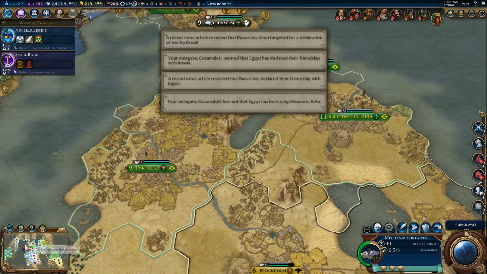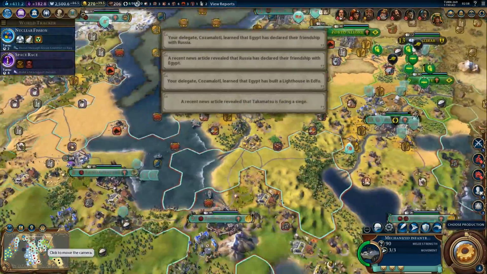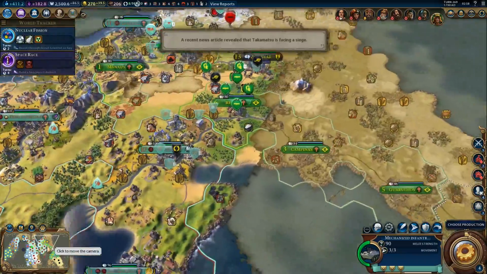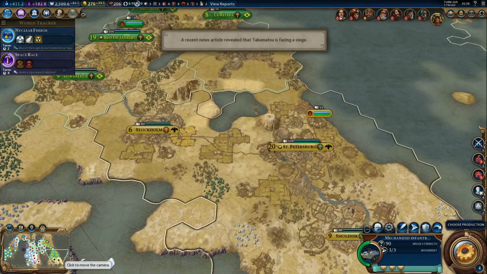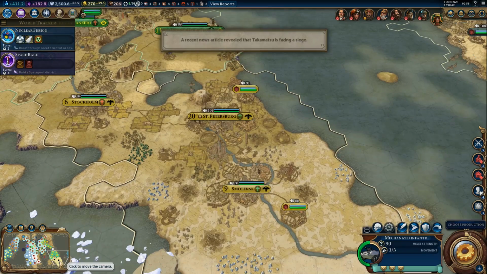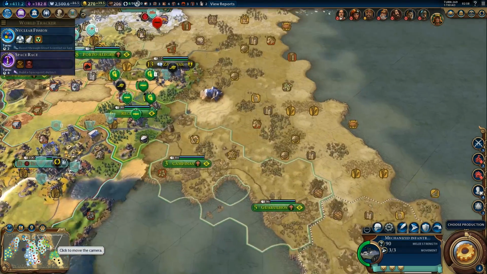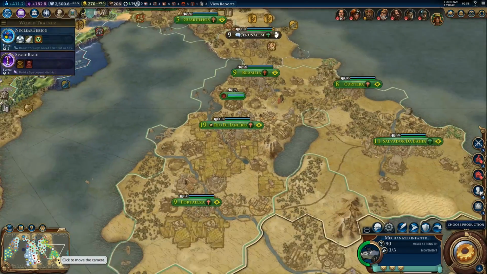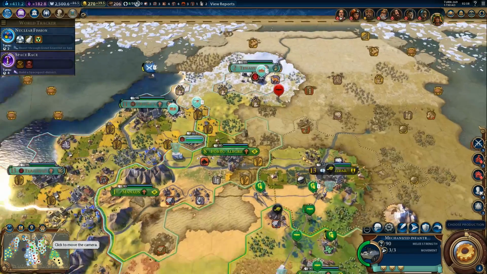And I guess we should look around the map a little bit. This is a very strange map. It's one continent, but it's a very weird continent. Probably one of the stranger maps I've seen. So here's Russia. They didn't expand a whole lot, to say the least. They did a terrible job, actually. Wow. That's actually awful. Alright.